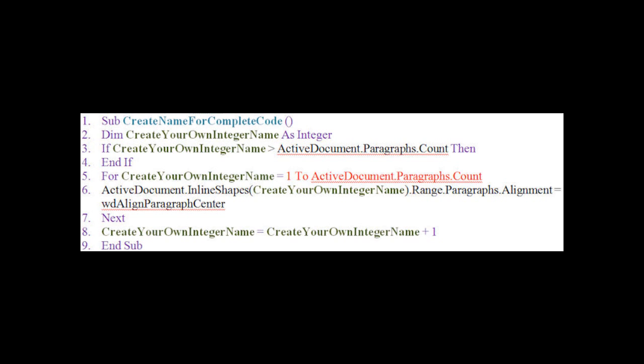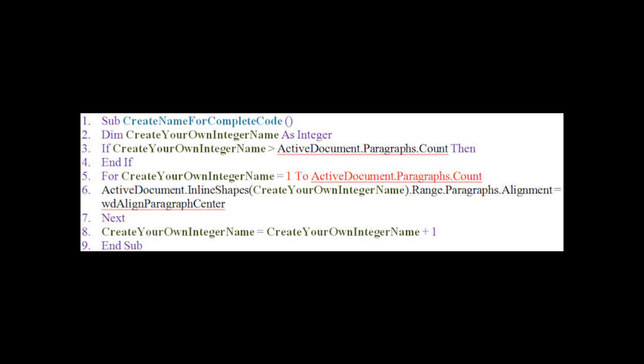So if 1 is greater than the total number of paragraphs in that document, and the images in that document, if you go to another line, like you do an enter or a hard return, that's considered a paragraph, whether it's an image or text or a header or not.